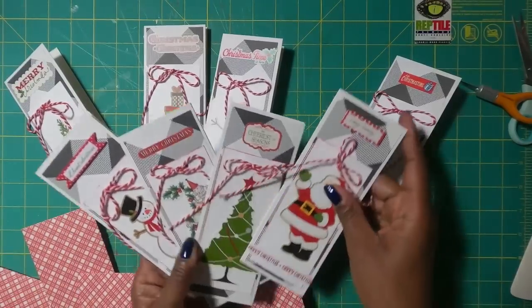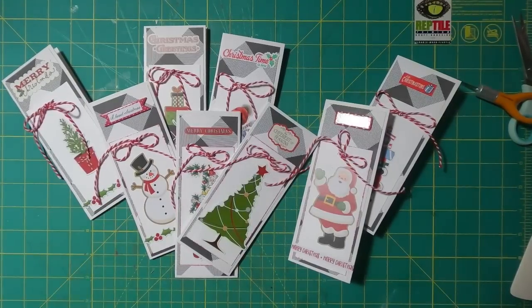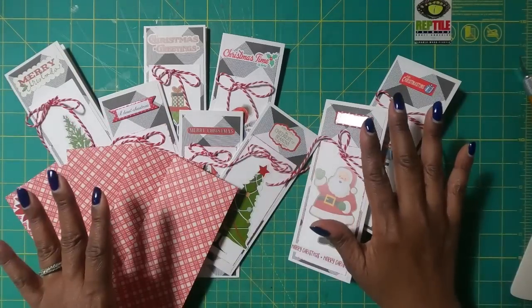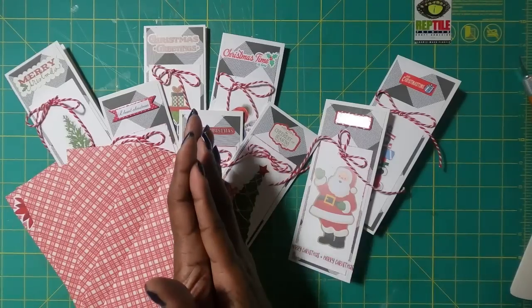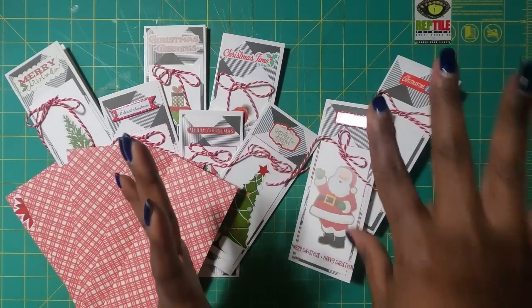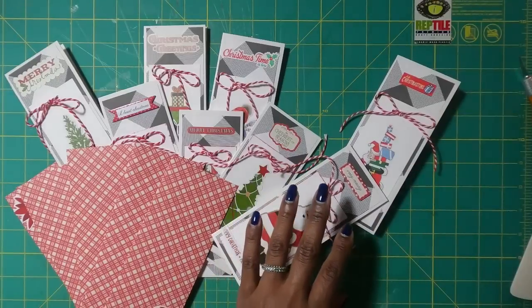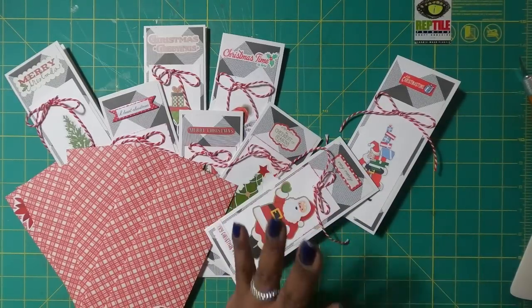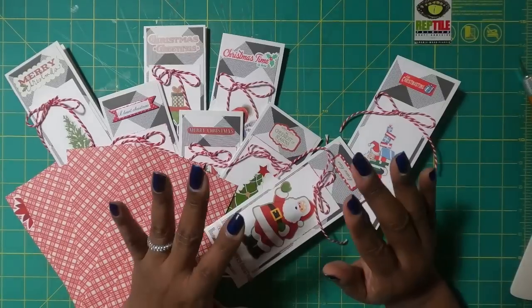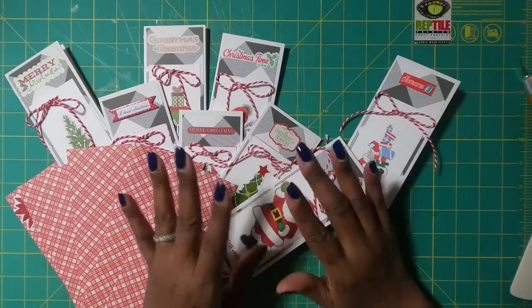So I am going to bring in the other cards so that you guys can see we can make this whole group here for about $5.50, everything. And I'm estimating that on the high end, because I rounded up on a few things when I was figuring out the cost to make. And so I rounded up, probably get away with making all of this for $5. Guys, it does not get any more economical than this.